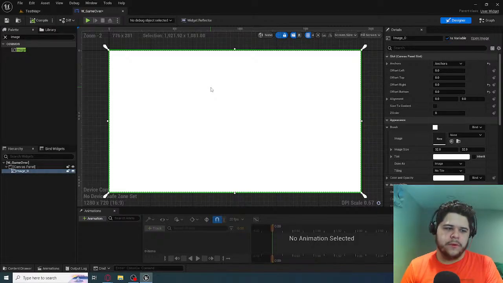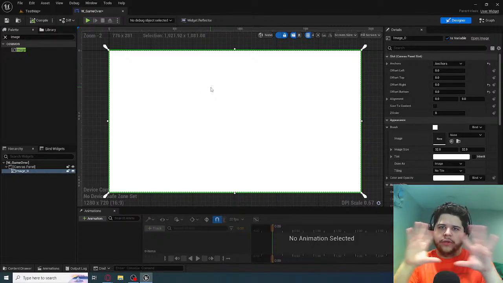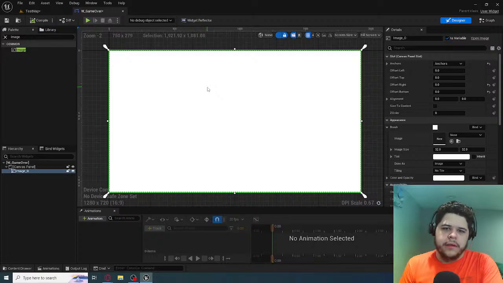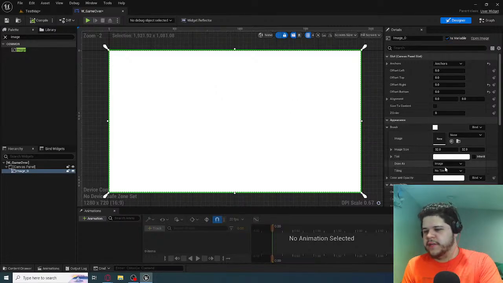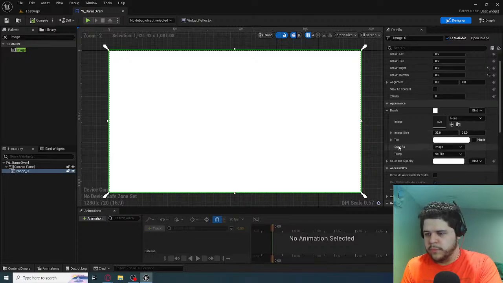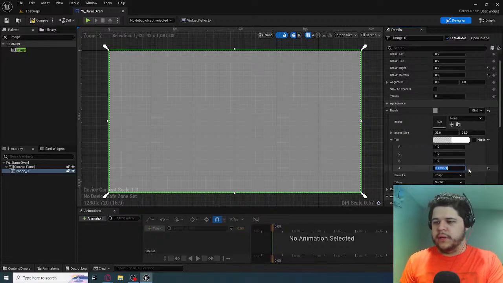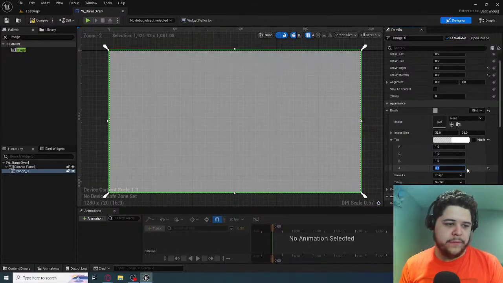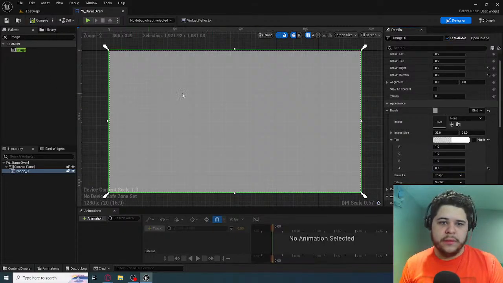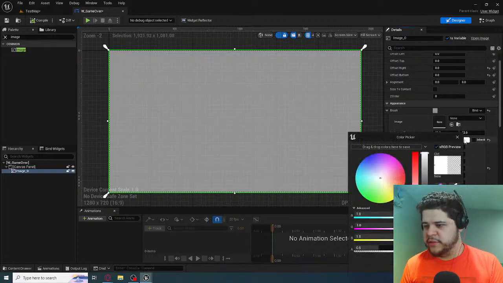No, actually, I think this is wrong, because what I wanted to do is add a blur effect. No, well, I think it's fine, actually. What I want is essentially just to reduce the alpha. Yeah, so I want it to be a 0.5 alpha, so that this background vanishes.